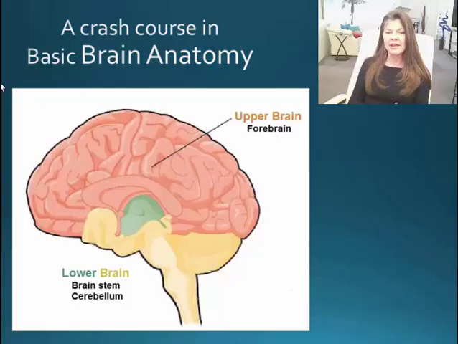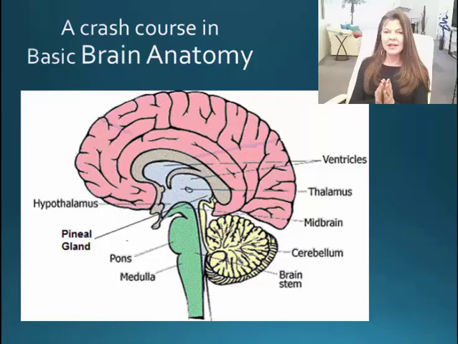Each of these two major areas are divided into structures that you might think of as countries. It is easiest to see them if we cut the brain in half and view it from the center. So here we go. Let's begin with the lower brain. The whole green part here is the brain stem. Now watch my cursor. The lower part of the brain stem up to this bulge is called the medulla. The bulging part is called the pons.